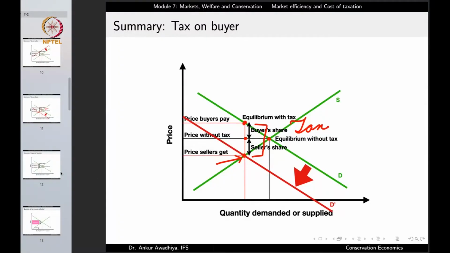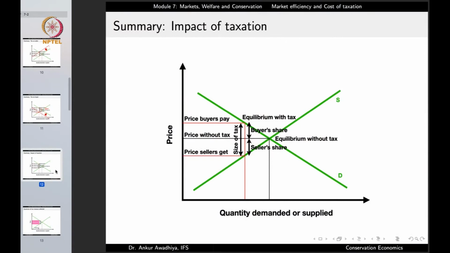So whatever be the case, this is the net result of the tax. So this is the normal equilibrium. And with the tax, if this much is the amount of the tax, we can draw a line of the amount. We can shift it to the right, to the left of the equilibrium till we reach a point where it touches both the demand curve and the supply curve.